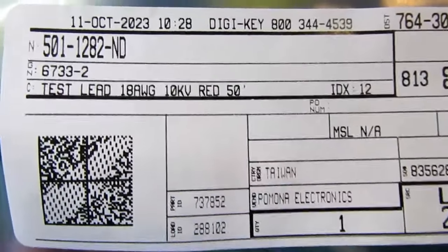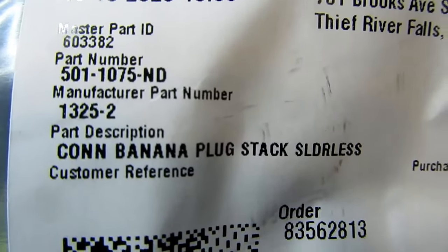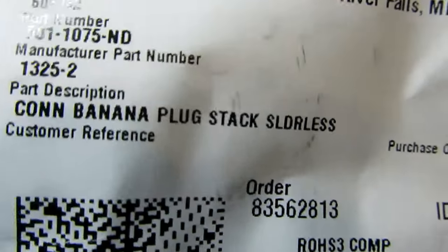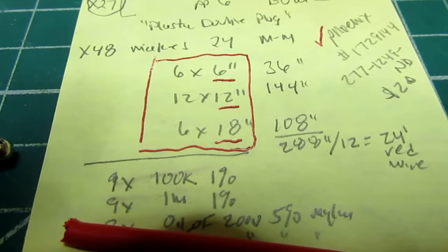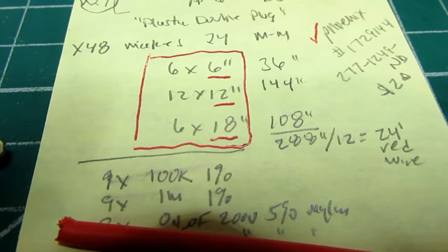There's the Pomona part number 6733-2 for the test leads, and there is the 1325-2 banana plug, solderless. The Heathkit manual stipulates there should be 6 cables that are only 6 inches long, 12 that are 12 inches long, and 6 that are 18 inches long.